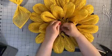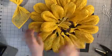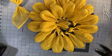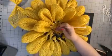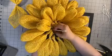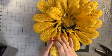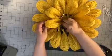So, what is your favorite? Tell me in the comments section. What is your favorite? Is it deco mesh? Is it poly burlap? Is it fabric mesh? I have been becoming a fan, as you can tell, because you've seen a lot of lives recently. I do like the fabric mesh, guys. I really just like the softness of it and the way it looks. I just think it's so pretty.